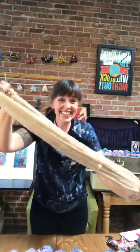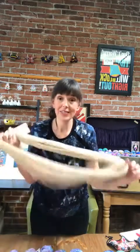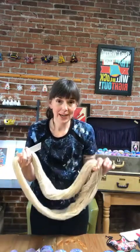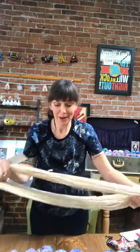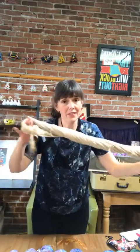All right, so this is the DK weight. Now that we are fully working, I got so excited I forgot what I was doing. The DK weight is a 75-25, so it is 75% superwash merino, 25% nylon, 225 meters per 100 grams. This stuff is soft. I am always impressed with how much softer it gets every time I wash it. They can tumble dry on low. I always just lay my garments flat, but this stuff really softens every wash.